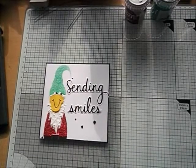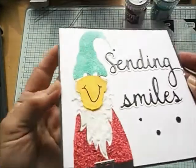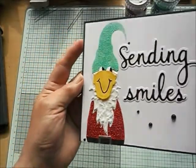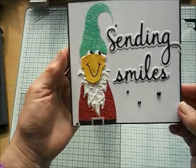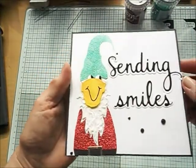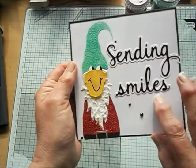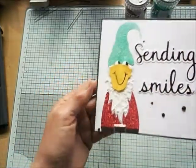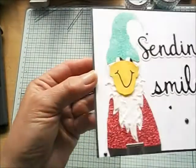And this is how I finished off the card. I put on the mask and eyes like I did for the last card. I covered up the boo-boo across the bottom with a belt and buckle. I put a black edge, a trim around the edge of the card. It needed something to ground it. There was too much white space around the gnome and the words. But I was very happy with it in the end.